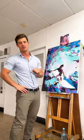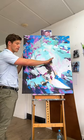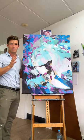Really happy where we've got so far with it. I'll spin it around so you can see it. Come on. There is Steve on his wave. So, as we go, we're gonna increase this here, send it around in a nice, flowing, fun direction. We've added a lot of magenta to the wave itself, a lot of energy and a lot of fun. We're making sure our brush strokes are fluid and big.